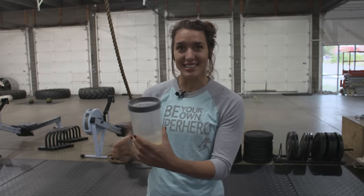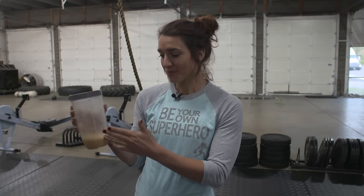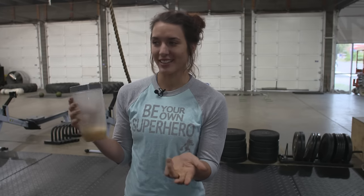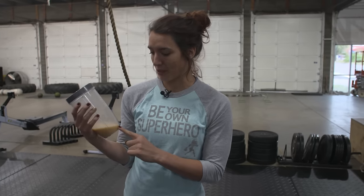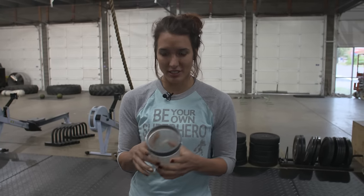My headaches are gone, but my mental capacity is not quite 100%. This is my massive cup of tea and ghee today. You can blend herbal teas with ghee, and it tastes really delicious. I'm using a Yogi Tea Tahitian Vanilla Spice — it's caffeine-free — blended with a big chunk of Tin Star Foods ghee and a little bit of coconut milk. Look how delicious this looks.